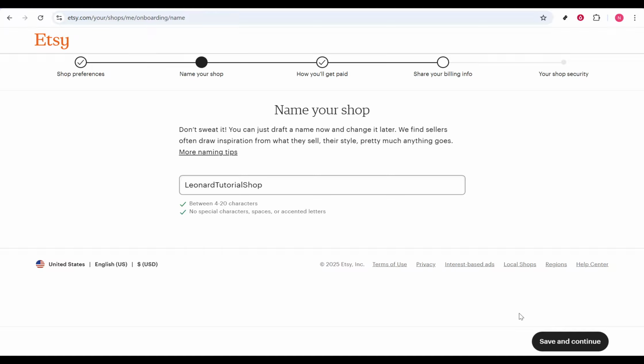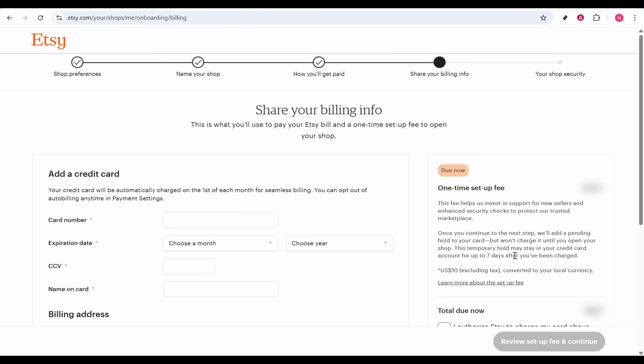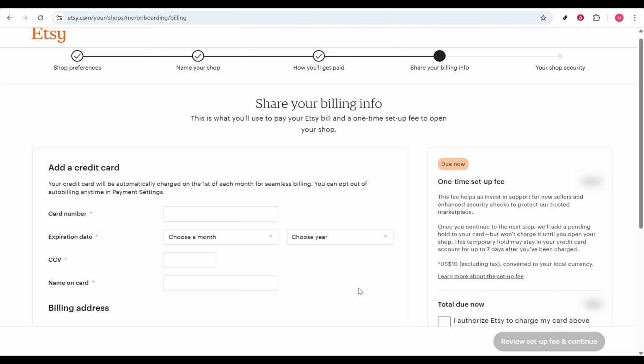It's time to set up how you get paid. Start by selecting the country where your bank account is located. This determines the payout options available to you. Click Save and Continue, then carefully fill in your banking details. Make sure the account holder name matches your bank records exactly and enter the correct routing, IBAN, or account numbers for your region. Review everything for accuracy to prevent payout delays, then save and continue.